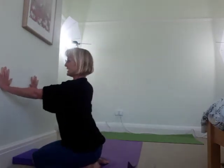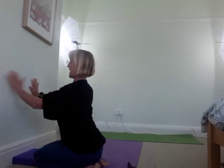And again, what we can do at this position is imagine that in front of us there's a wall, and I'm just trying to push it back again. I'm just going to demonstrate on the wall, pushing, like just imagine that you can feel it through the hands, pushing up into the arms again. Those shoulders are staying on the back. So again, it's all about trying to keep this chest nice and broad.